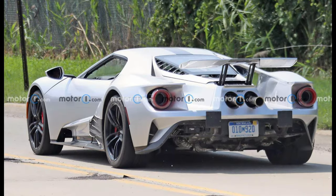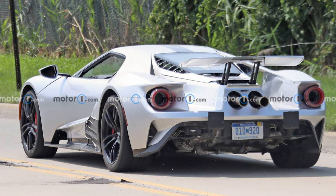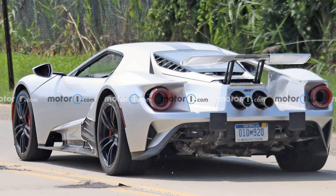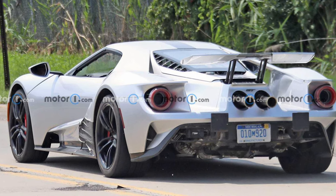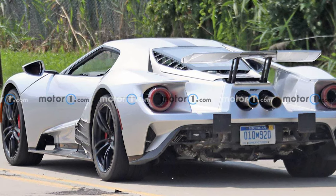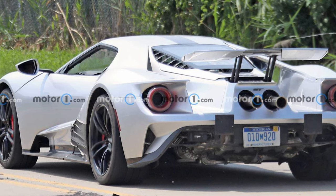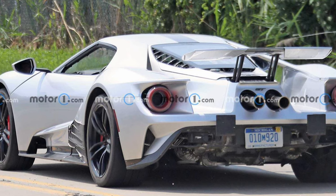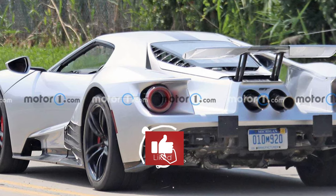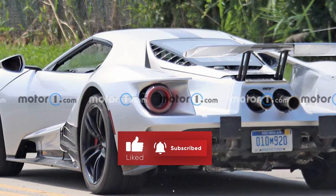Will this be the new Thunderbird, a mid-engine Mustang, or whatever they end up calling it? If this car does come out, will it have a V8, and how much will it cost — under $100k to compete with the C8, or over $100k? Will it be different enough from the GT to avoid upsetting owners who spent $500k? And if this car gets made in 2024, how will it affect the value of the Ford GT — or even the V6 GTs that came earlier? Let me know in the comments, leave a thumbs up, and until next time.